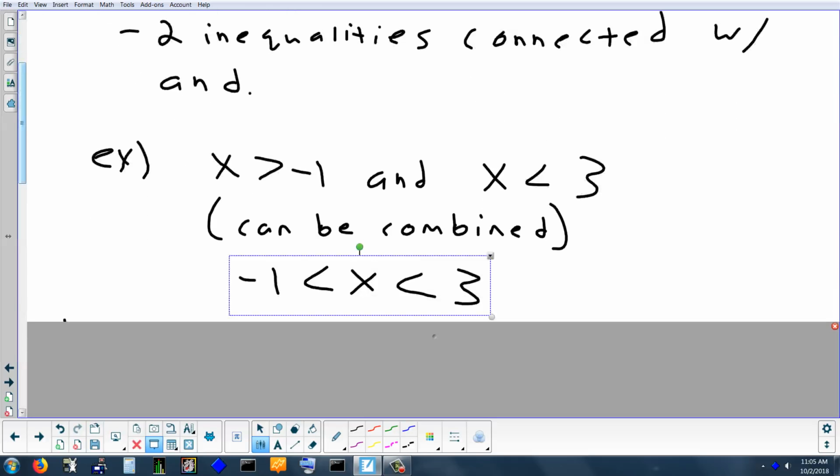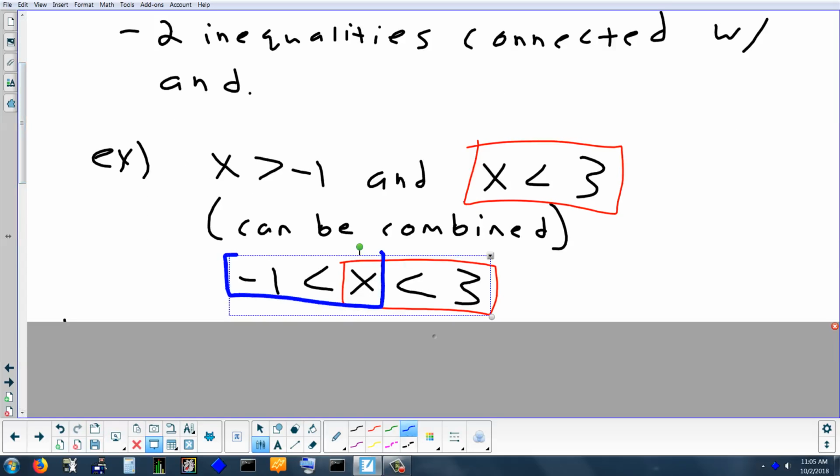So if you look at it, x is less than 3. That part is right here. x is less than 3. And now the other part, it's a little hidden, but it's there. x is greater than -1. x is greater than -1. The thing is, when you combine it, you have to write one of the inequalities the other way. That's just how it always ends up working.